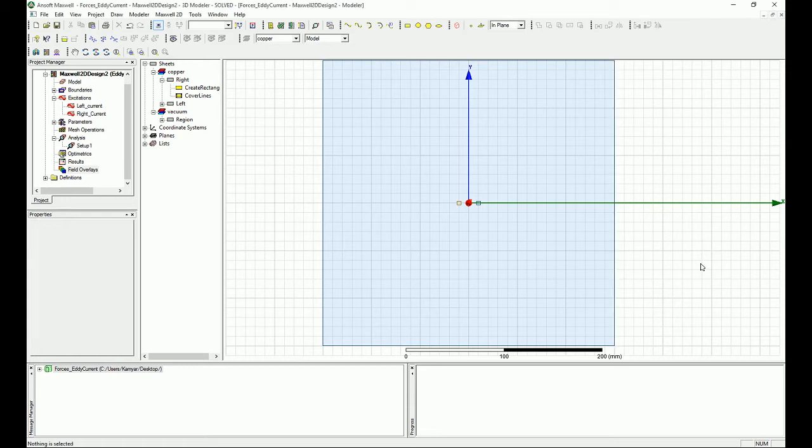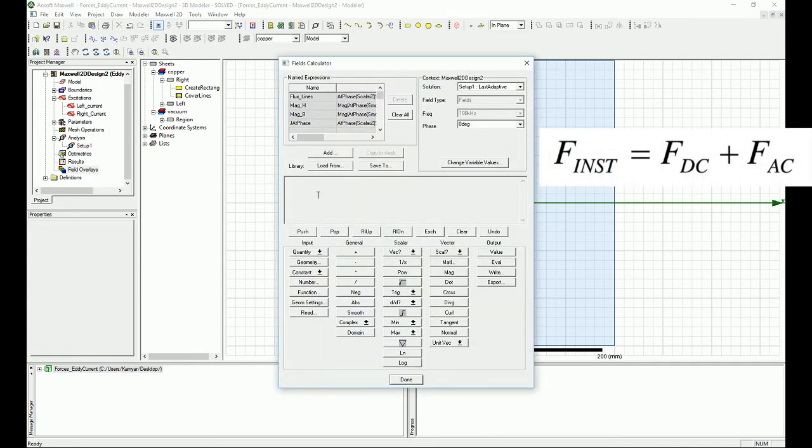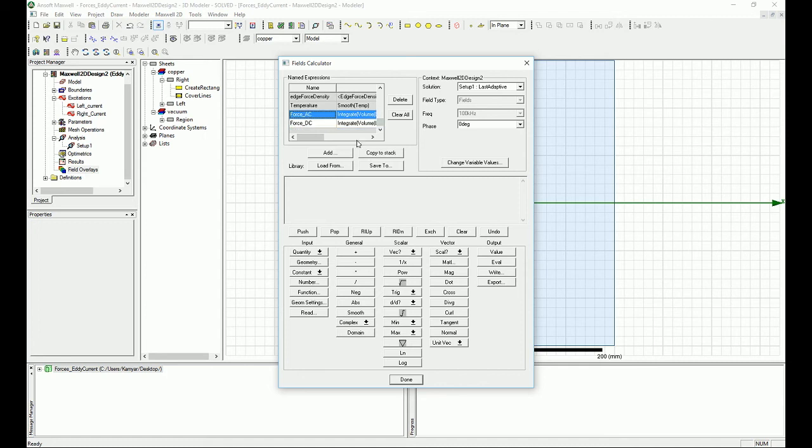Now what we are going to do again is open the calculator, and we want to have the instantaneous force. Instantaneous force, as I said, is the sum of the AC and the DC. So we can select AC and then DC, and copy them. Oh, let's do it one by one.